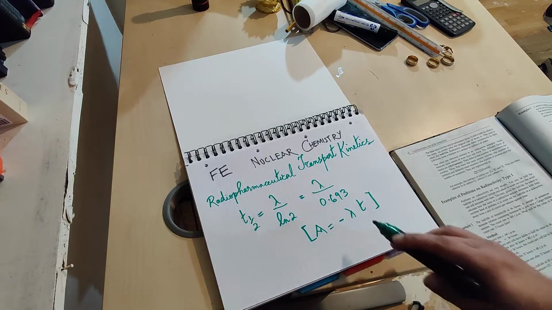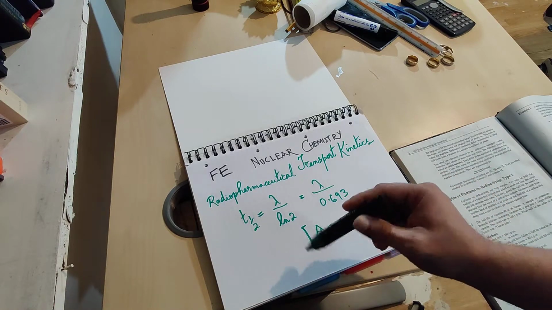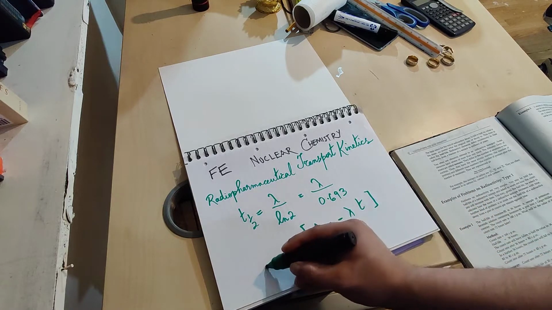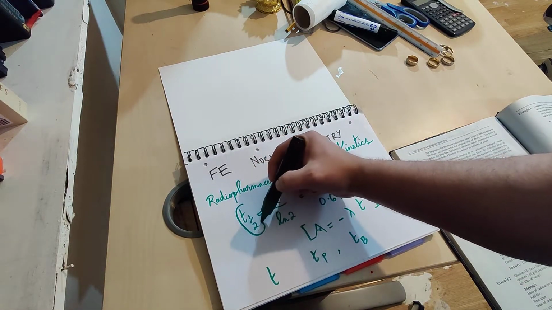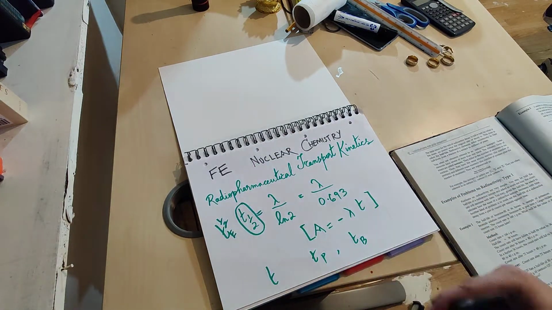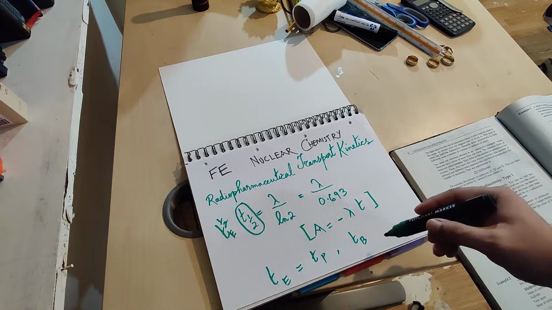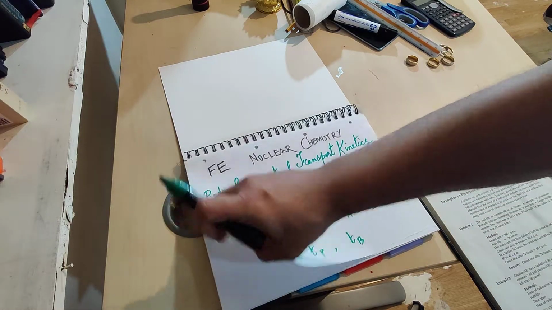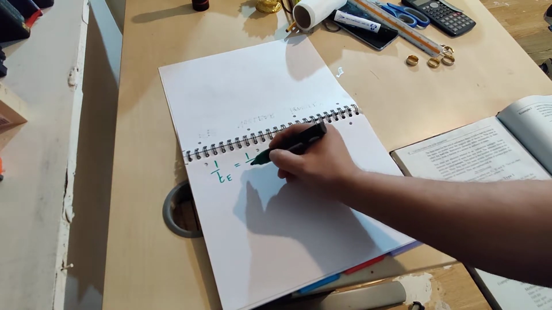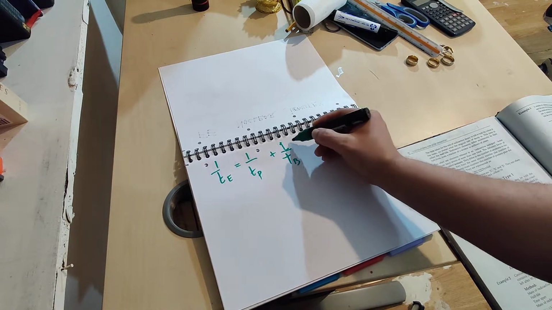Now, what you need to realize is that half-life is an overall summation of the physical and biological half-life. What this is, is actually the effective half-life. An effective half-life is a reciprocal summation of physical and biological half-life. So it's something like 1 over Te equals 1 over T plus 1 over TB. So that's what it is.